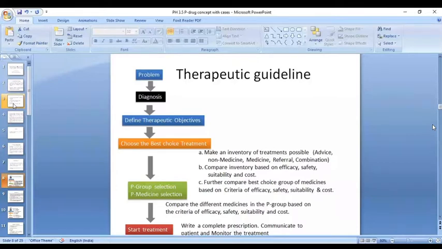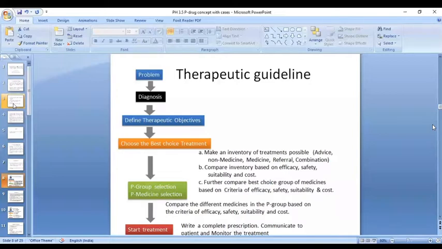Right now, if you select that I have to give the patient a beta blocker, then which beta blocker? Maybe an atenolol, cardioselective, non-selective, which one? Again, from that group of beta blockers, we'll select one particular drug. For example, you select an atenolol, right? And how you are selecting that, it has to have some basis, right? It cannot be just because you feel like that.